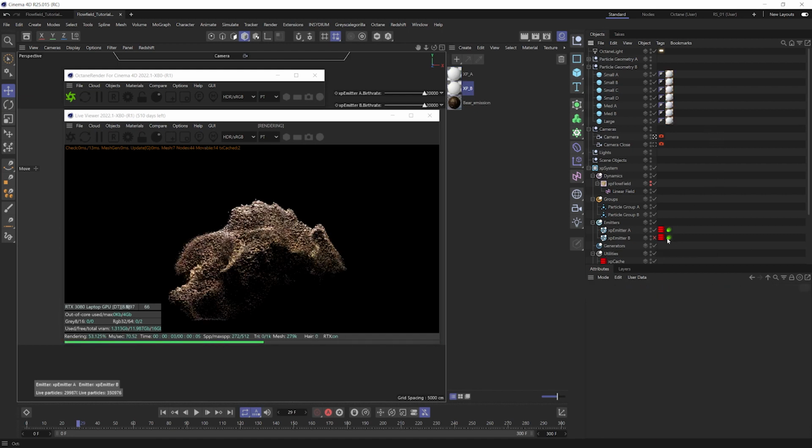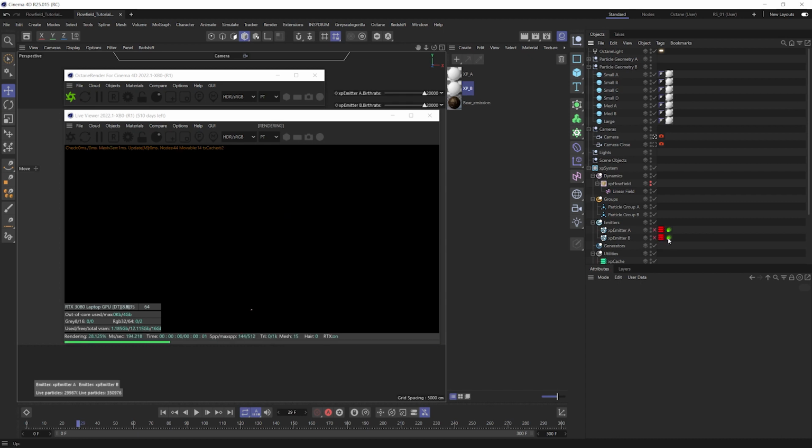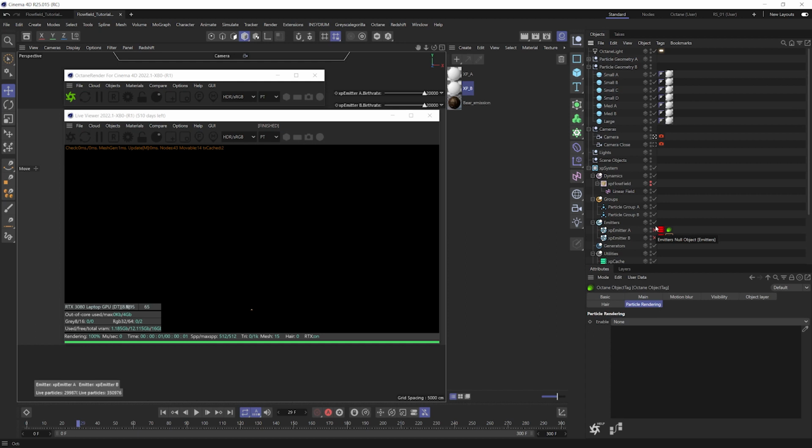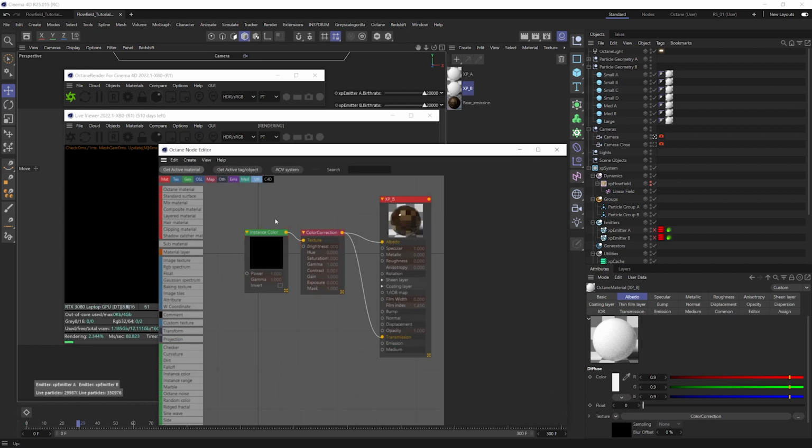Now, all that's left to do is deactivate the first emitter, jump to the second emitter's object tag, lock it, select all the B particles, put them in the list, set the mode to geometry, unlock it, go to the B material, open up the node editor once again, and also relink the instance color. Now, sometimes Octane doesn't update, so make sure you're working on the second X particles material. Now, find the instance node and relink emitter B.